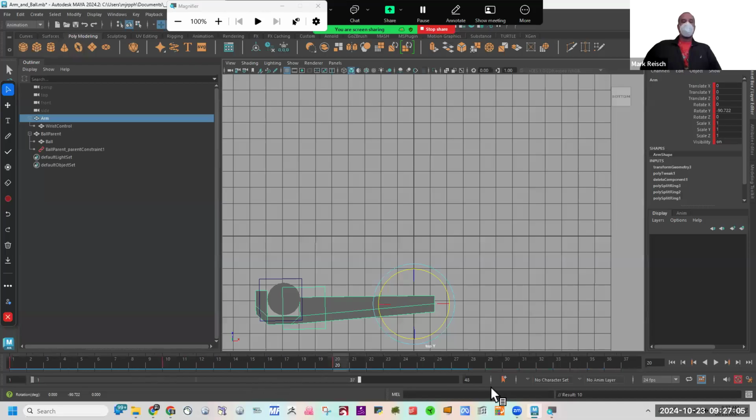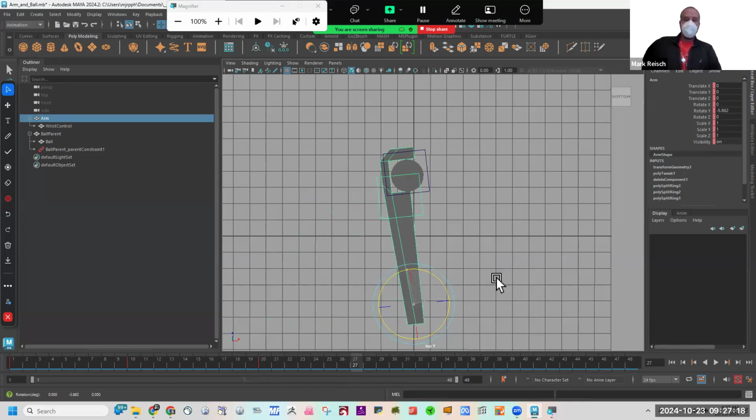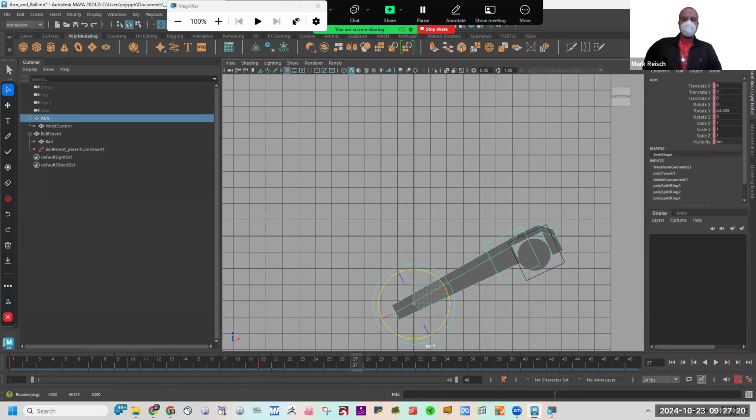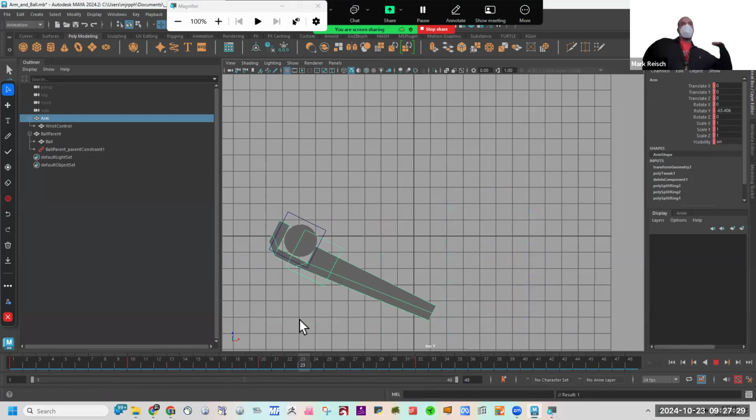Now what we want to do is send this thing sailing. So once we get to here, we'll go another, I don't know, couple frames, and we'll toss it this way, right? Something like that. I'll just move this down a little bit more. Okay. So now we have it going and my arm is tossing here.